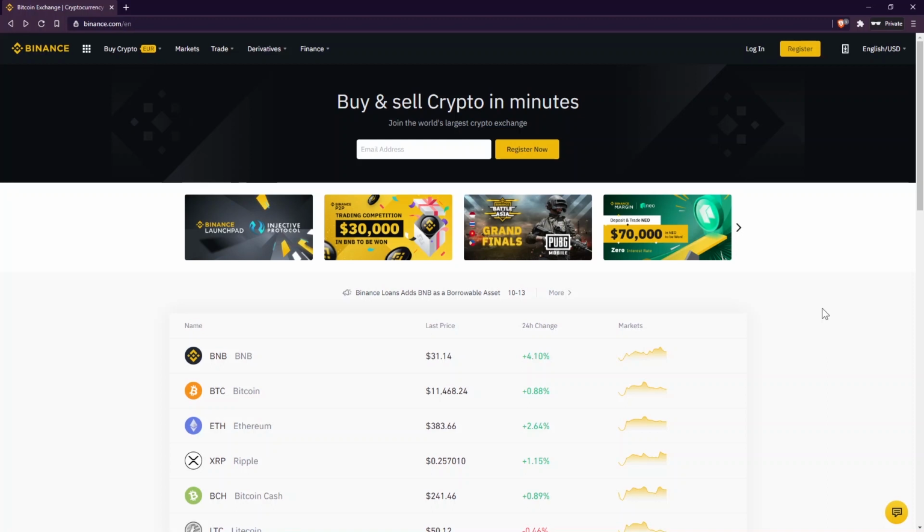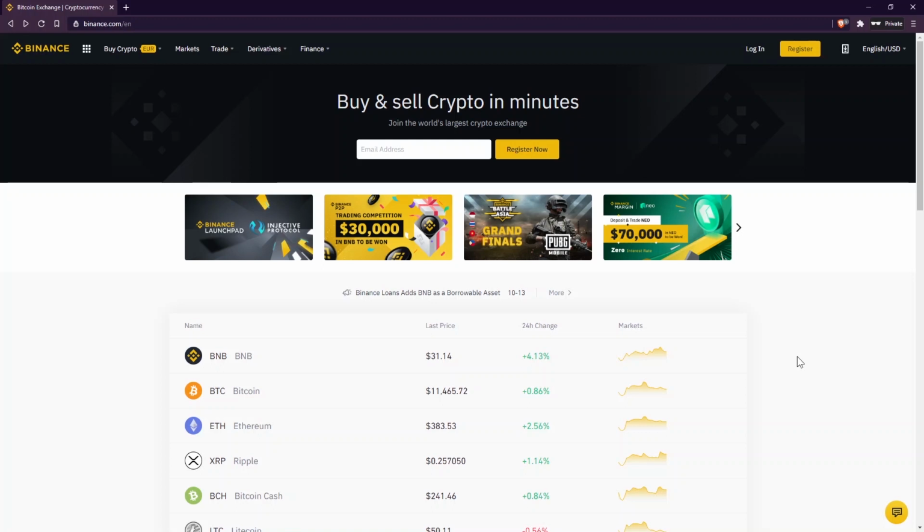And today I want to show you this Binance platform, which is the most popular cryptocurrency exchange out there. If you think I'm going too slow, you can always speed up the video up to 2x, and I'll do my best to leave timestamps so you can follow this tutorial at the exact part that you are interested in.